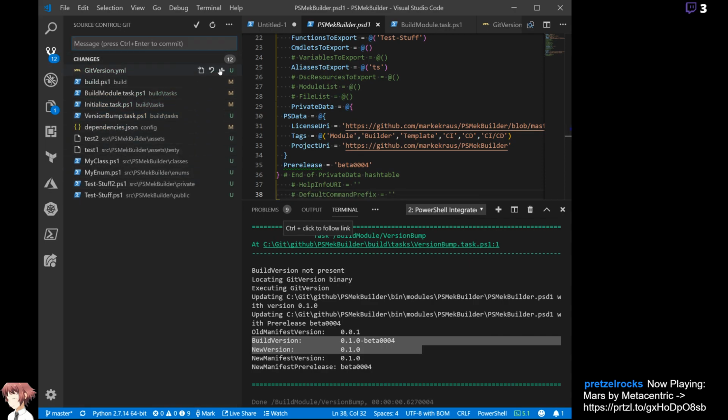We'll go ahead and commit these changes in. Version bump, dependencies JSON. All right, so these are all just test files. They're not things that I need to actually commit.